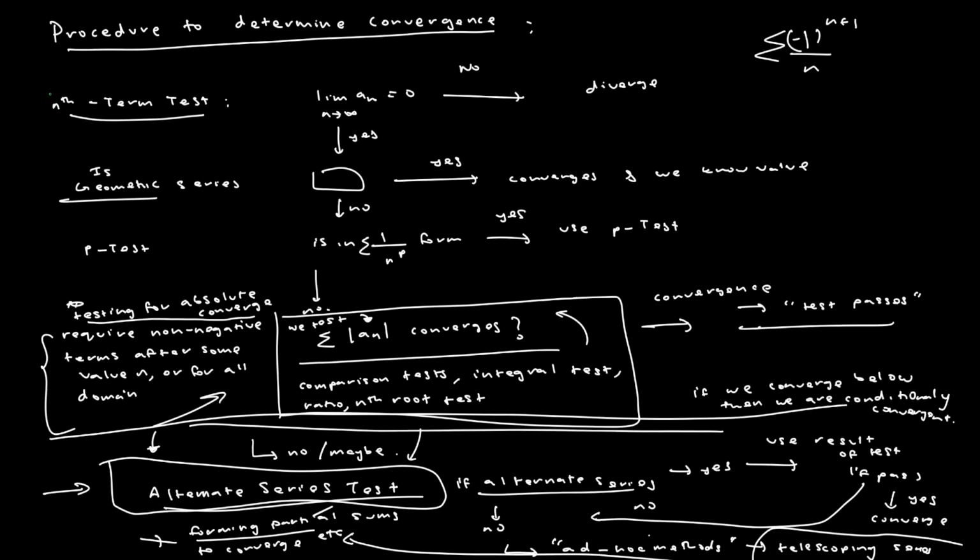And I think one last thing to note is all of these tests tell us only if we converge or diverge. They don't necessarily tell us what we converge to. Besides the geometric series, that tells us what we converge to. And when you use a telescoping series, we see what the partial sums add up to, and that can tell us what we converge to as well. So besides those two, you don't know what you're converging to. You're just telling whether or not you converge.